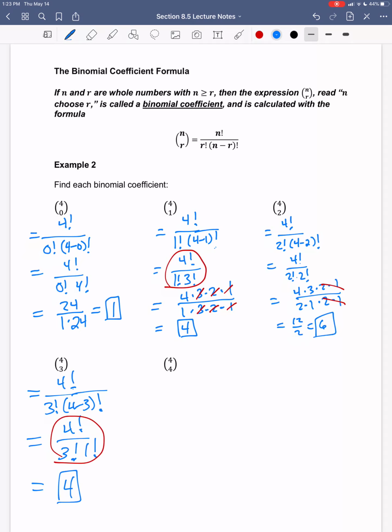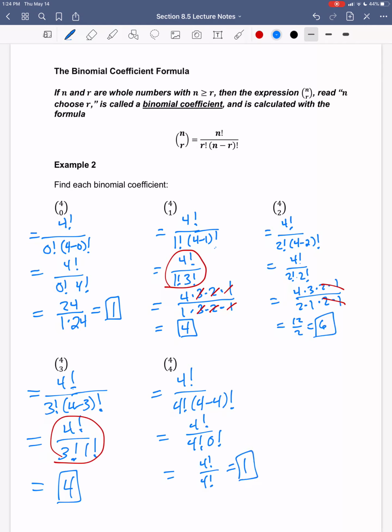Does that make sense with our books? Yeah, it does. This says you have 4 books, you're going to choose 1 to read. Well, when you choose 1 to read, you're choosing 3 not to read. So choosing 1 out of 4 is really the same process as choosing 3 out of 4. We get the same number of ways for that to happen. We always have that kind of symmetry when we do this. Same sort of thing here. We get 4 factorial over 4 factorial times 0 factorial. Well, 0 factorial is equal to 1, and anything over itself is equal to 1.